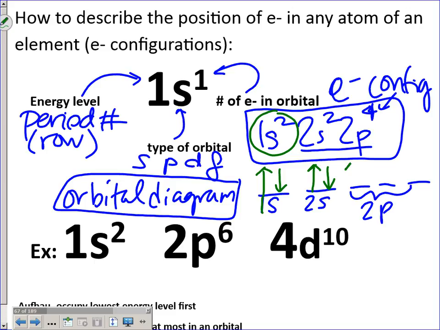So put 1 spinning up in the first orbital, 1 spinning up in the second orbital, 1 spinning up in the third orbital. How many electrons have I put in thus far? 3. Do I have more orbitals? Put it down. I can put a down one here. So how will I know you don't follow the rules? Because you would have put 2 and 2. And that's how I know if you're following the rules or not. Because the goal is electrons don't want to be near each other. 1, 1, 1, and then, oh gosh, I have to put 1 more in here. You don't have any more orbitals to fill, so you have to backtrack. Does that make sense?